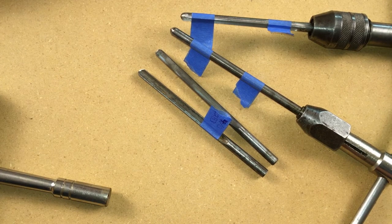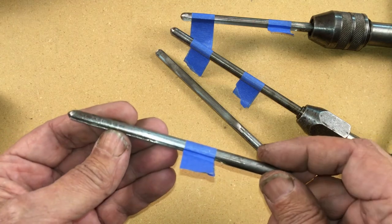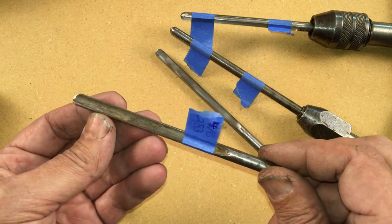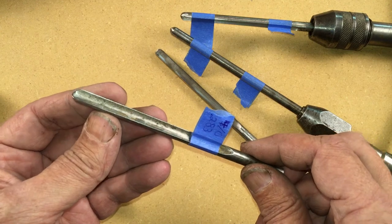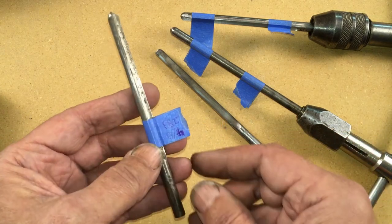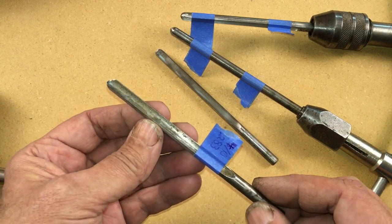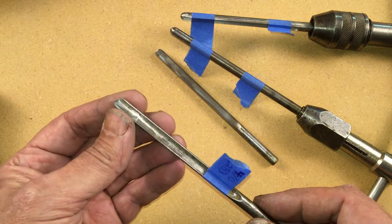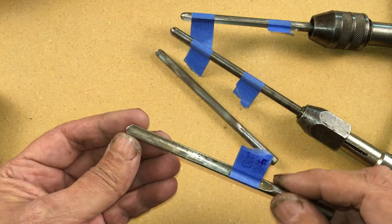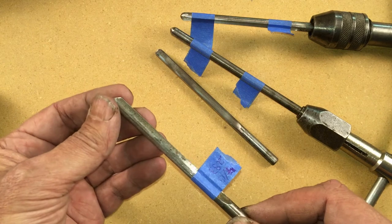Now, the secret weapon in all of this is the piano man's spoon bit. As you can see, these are nothing more than a piece of tool steel with a flute routed out down the middle. And it creates a crescent moon shaped object that, when you turn these into a hole, can shave just a smidgen of wood off the sides at a very precise size.